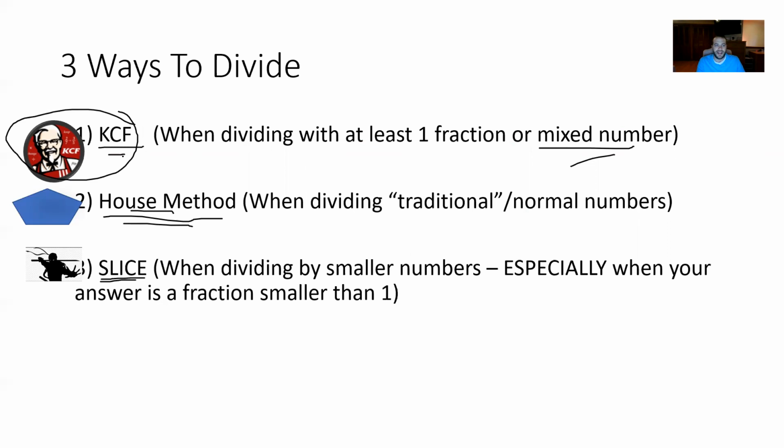Keep, change, flip. It's not that you'd get the wrong answer. You just look at it like, ooh, I can't do that in my head. So you don't like to use this one for the normal traditional division. And then what about the slice? Well, the slice you wouldn't want to use on these either because you could slice it, but then you're still going to have this huge improper fraction. So you're still going to need another method to divide. And then the slice method, you always want to use this when you're just dealing with small numbers, especially the numbers that have an answer of smaller than 1. So let me kind of give you some examples real quick to show you.